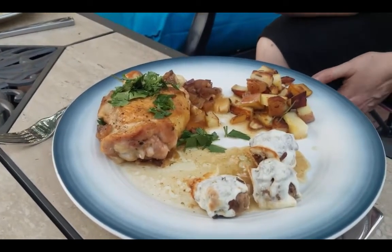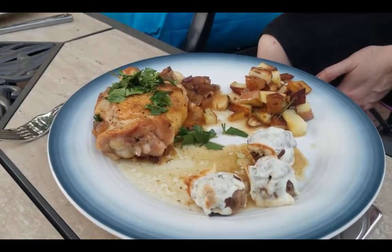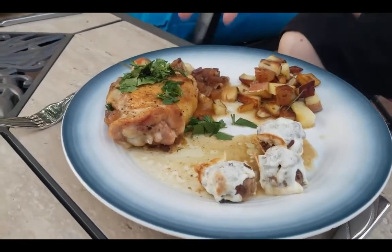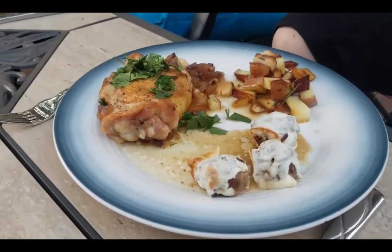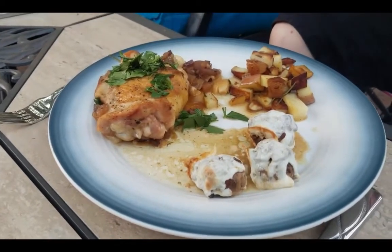So yes, there's lots of garlic in here and some onions. I went ahead and added a side of potatoes because that'll hopefully soak up some of the extra juices. And I was supposed to throw in tomatoes. It was supposed to be 40 cloves of garlic and then the chicken, and I was supposed to throw the tomatoes on top of the chicken before it went into the oven. And I completely forgot about the tomatoes.